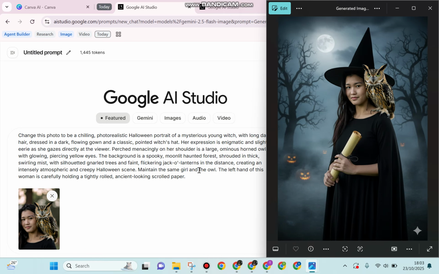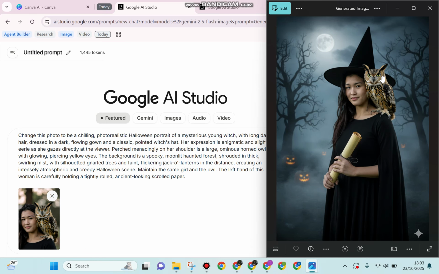And also her expression is enigmatic and slightly eerie as she gazes directly at the viewer. And also perched menacingly on her shoulder is a large ominous horned owl with glowing piercing yellow eyes like this.